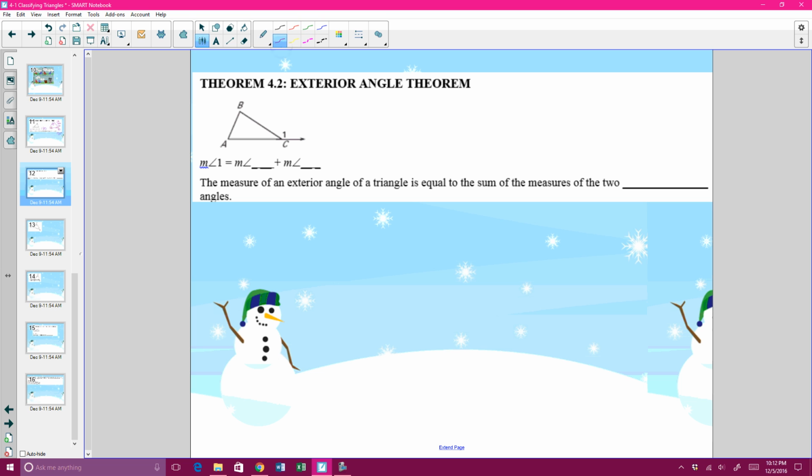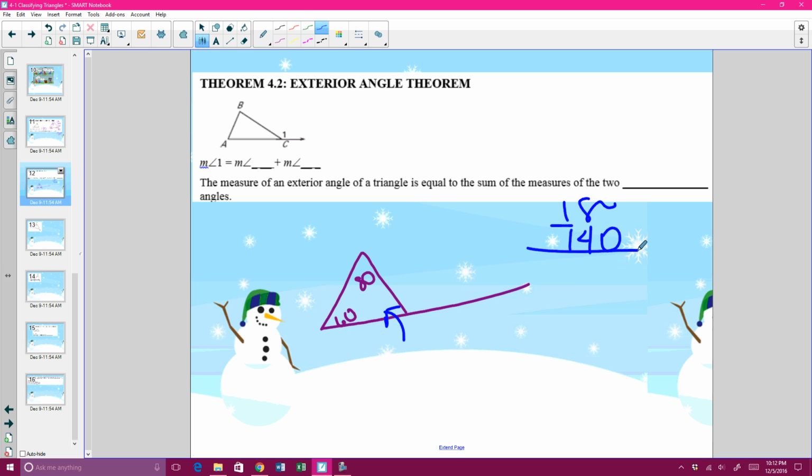Secondly, there's another theorem that says if you have two interior angles of a triangle, so let's say I had this being 60 and this being 80, I could easily find the missing angle inside the triangle because 60 and 80 is 140 and 180 minus 140 is 40. So that means that this angle right here that I just did in blue would be 40. So now what if I asked you to get the angle that's supplementary to 40? You would just take 180 minus 40.